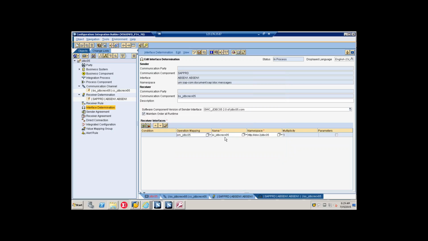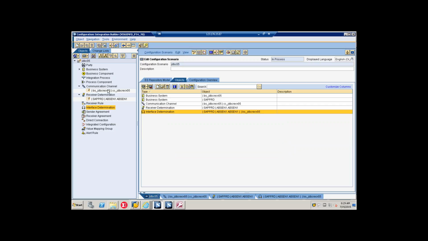And this is the interface of the receiver, and then save. Then sender agreement not required, receiver agreement.